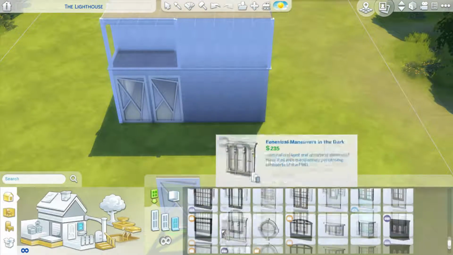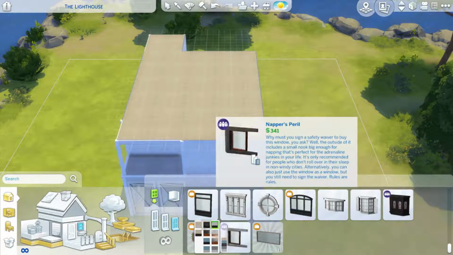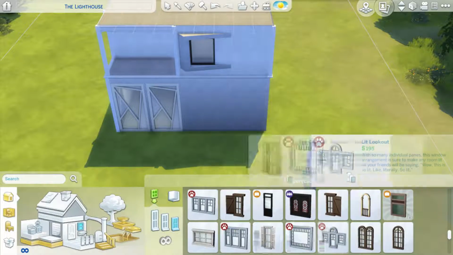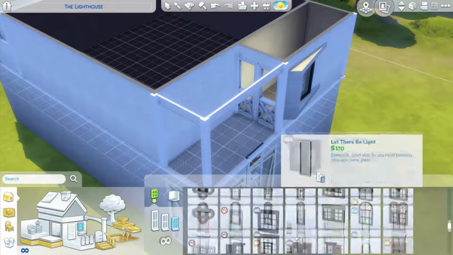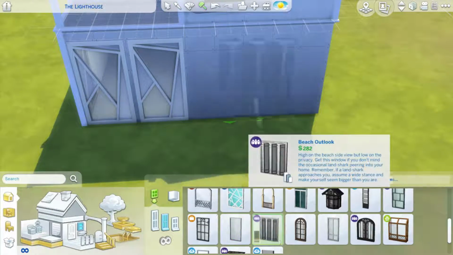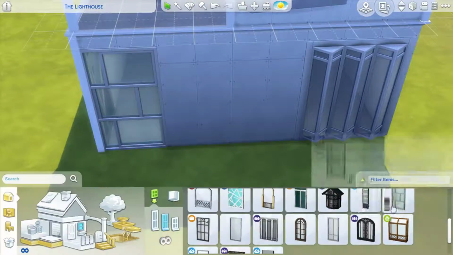So, like I said, it was meant to be modern, which is why I started using all these Fitness Stuff Pack windows and doors. I also use this big gray window. I don't remember where that's from. It might be the City Living window or something.